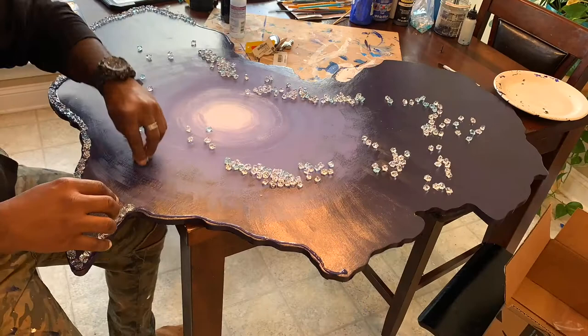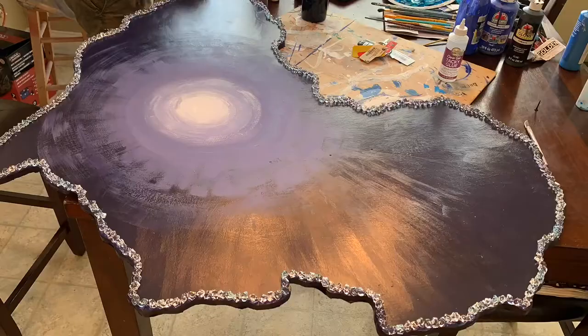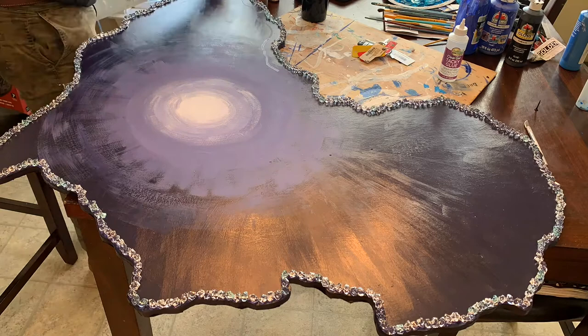At the moment, I'm using a combination of tacky glue and my acrylic crystals to create a border all the way around the wall hanging. That adds further interest to the piece, makes it a little bit more interesting to look at.